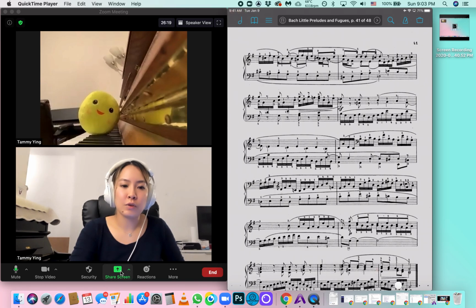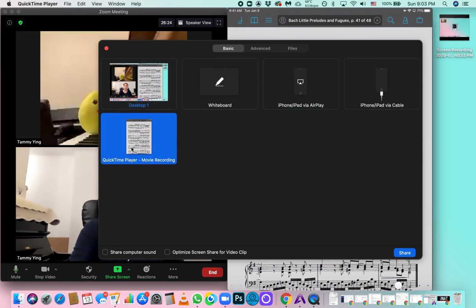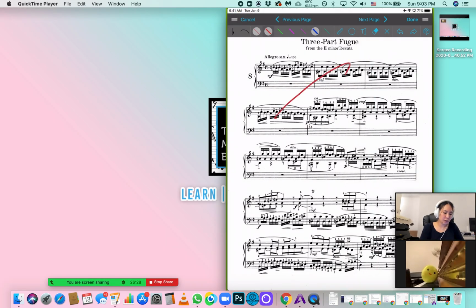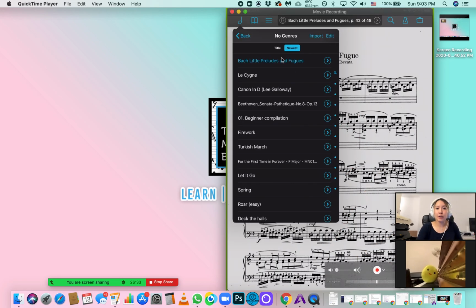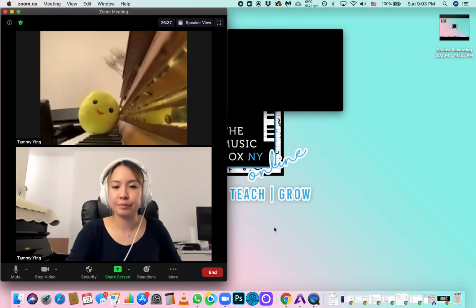How you could do that was, do the same thing. Screen share. This time, instead of AirPlay, you can go to QuickTime Player and then just go ahead and do exactly the same things that you did. Whee! Okay. So that is the QuickTime method. I'm going to go ahead and unplug my thing, stop the screen share.